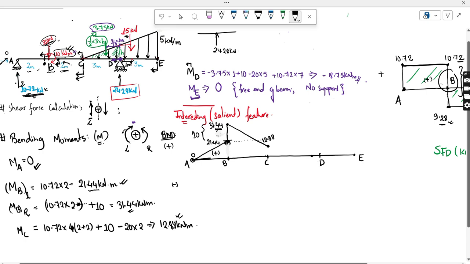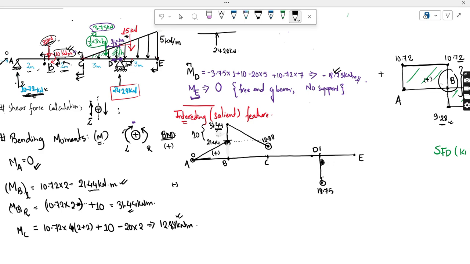Now what I can see is in D point there is negative bending moment diagram, so I have to plot it downwards. Okay, this is downward at point D. Okay, this is my point. Point D, downward it is 18.75. Okay, so I have to join this C point to this D point. Okay, let's leave it for now.